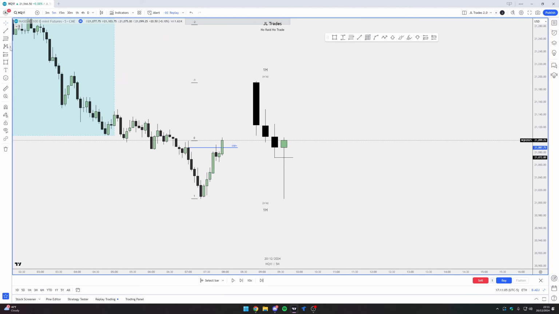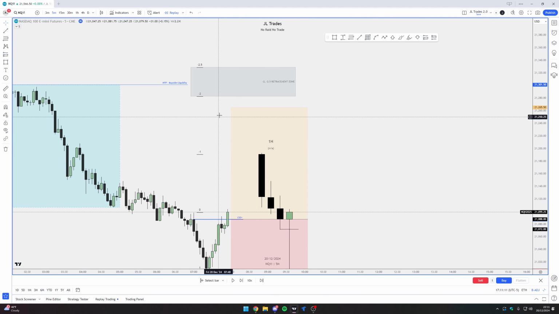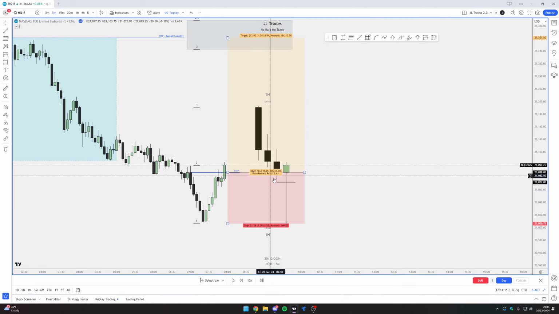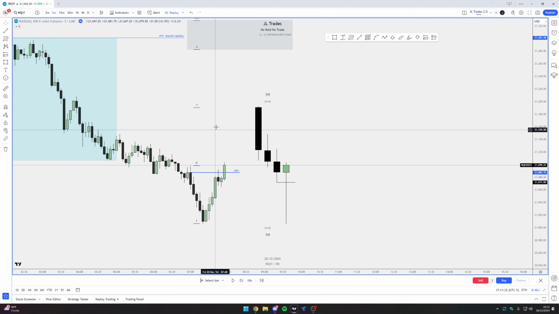Now we have this all marked out, you can enter a trade with this candle closure, confirming the change in state of delivery, like so. And you could target the draw or 2R, whatever you want to do. This gets you 2.63 RR, but your stop loss is quite big, very big actually. I typically like a 20 to 30 point stop loss. Any more than that, and then it's really just out of discretion. But that's a setup in and of itself.